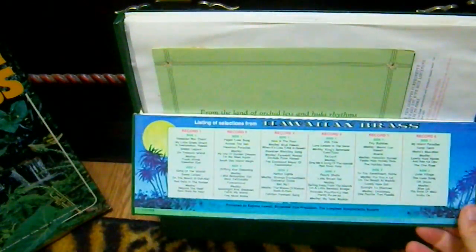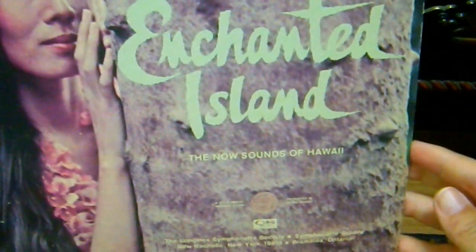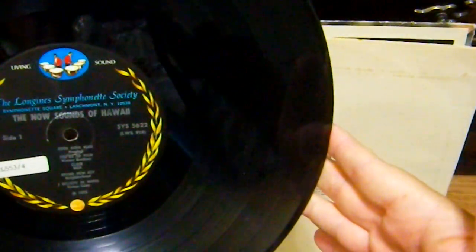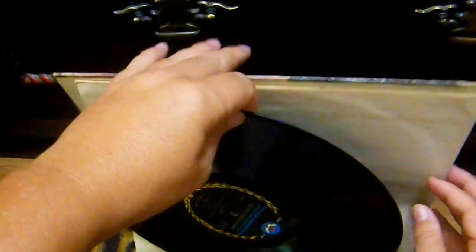Native rhythms with a bold new beat. It also had an accompanying record — promotional, whatever. Same instrumentalists, same lady on the cover. Enchanted Island: The Now Sounds of Hawaii. Promoting that album — there's the traditional Longines Symphonette back. None of these were actually Hawaiian songs on this promotional one, but they were all in that Hawaiian brass group arrangement: Song Sun Blue, You're So Vain, I Believe in Music, Alone Again Naturally, Leaving on a Jet Plane. So that's Hawaiian Brass — very sentimentally attached to that one.